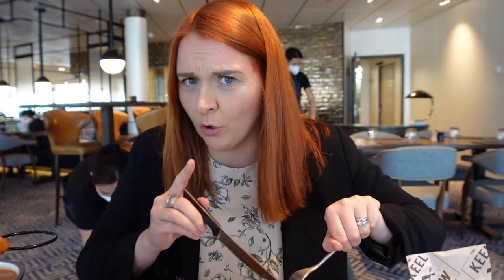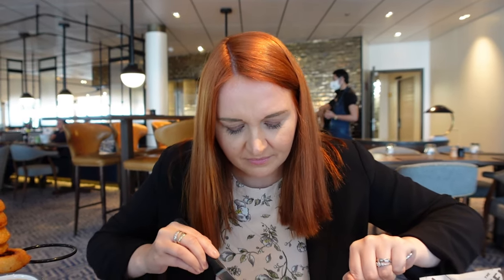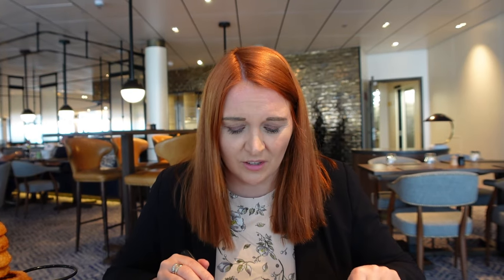We've also got the 18-ounce T-bone — 42-day dry-aged West Country prime beef — cooked medium. I used to always have steak well done, but my partner has converted me to medium. I'm not quite brave enough for medium rare yet. It looks so juicy. It comes with chunky chips, mushroom, grilled tomato, iceberg lettuce wedge, whole roasted garlic, and onion rings. Compared to the six-ounce sirloin in the free restaurant, this is on a completely different level.